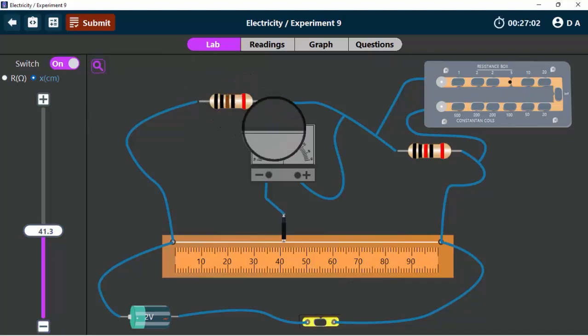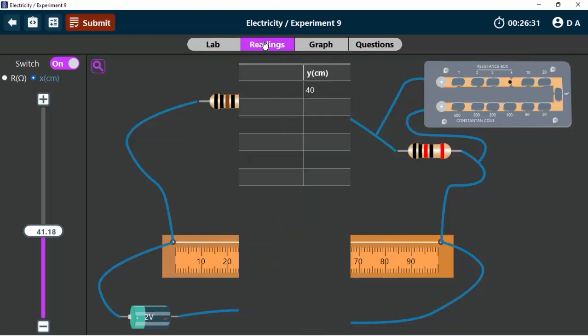Here we are almost at 0, not exactly at 0, so keep adjusting until we get something very close. At 41.18, roughly this, we have our pointer at 0.